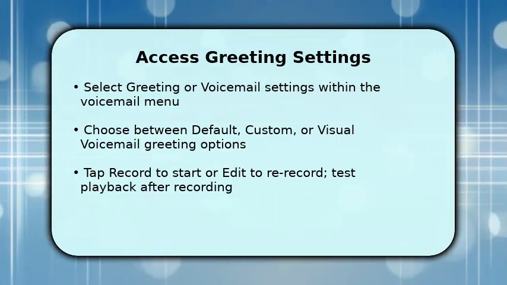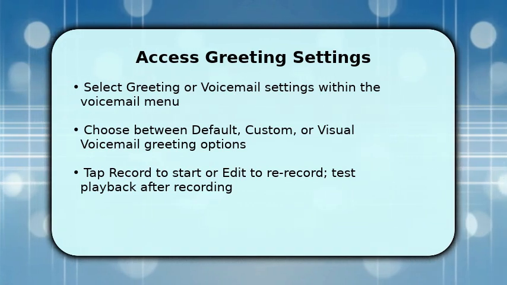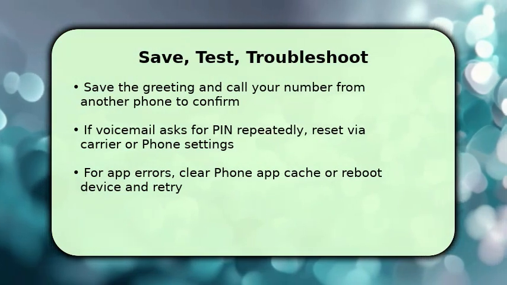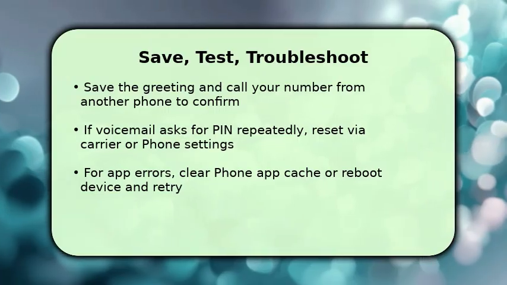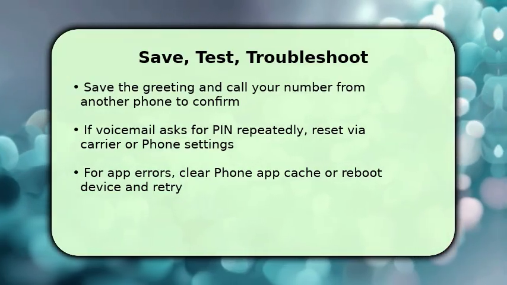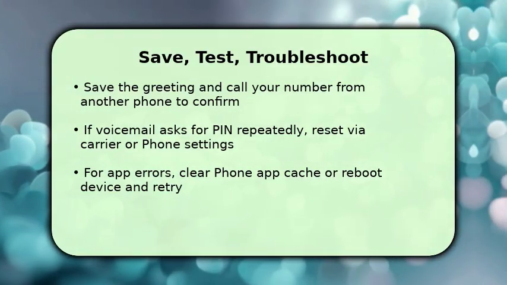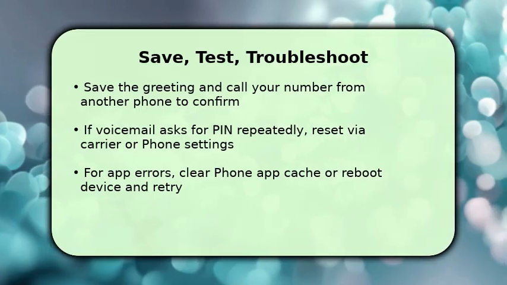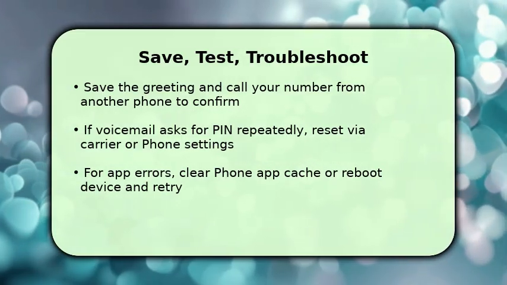Finish by saving the greeting and running a live test. Call your number from a different phone to hear what callers will get. If it plays the old message or requests a PIN repeatedly, make sure you saved correctly, and if needed, reset your voicemail PIN through your carrier or the account portal.